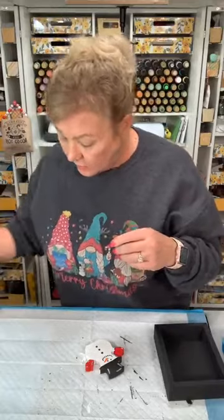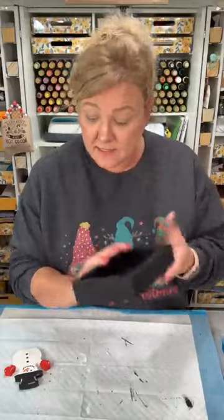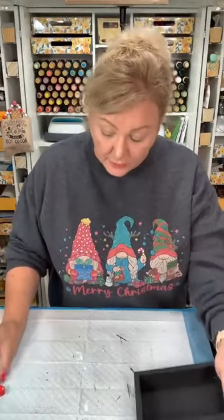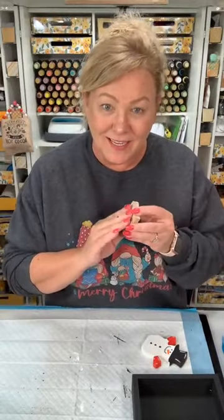Okay, so I've got my hot glue going. I think we might add snow text to the box. But this is the cute part too. Okay, so we got our snowman. We're still gonna decorate him. And we're gonna make this sign super cute.